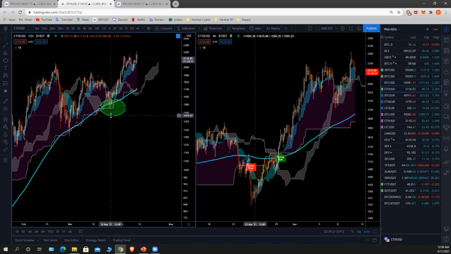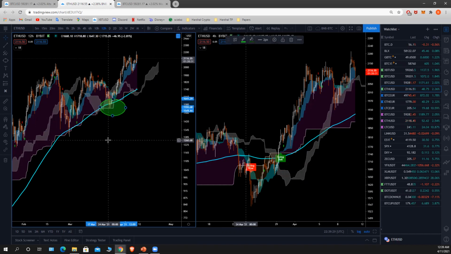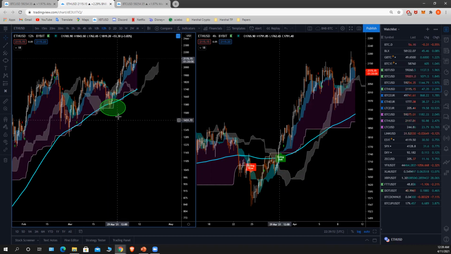Another rule of thumb is basically, if the whole crypto market is bullish, then you want to trade higher position in long. You don't want to trade higher position in short. You can short, but with a significantly lesser amount of capital in it, or treat it as a hedge.